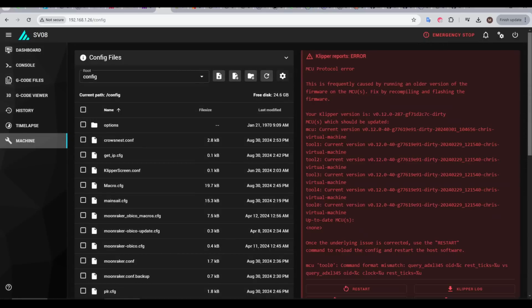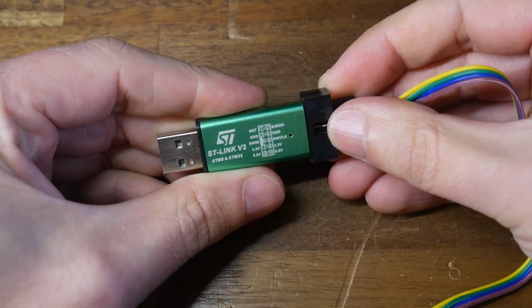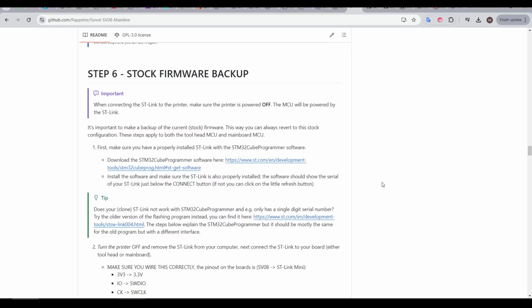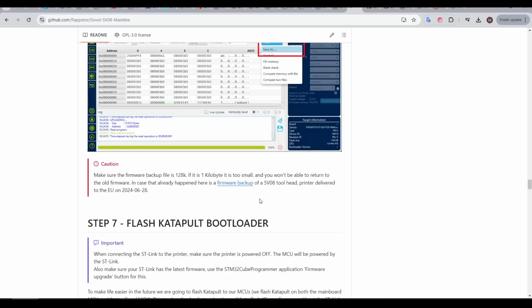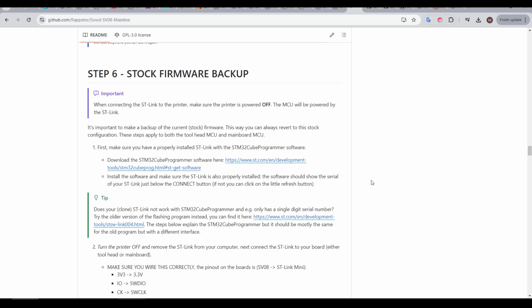At this point, you should have a familiar problem. We've got the newest version of Klipper on the operating system, but the MCU Klipper firmware is older and therefore refuses to connect. So it's time to use our ST-Link programmer to update everything. Our first step is actually to back up the firmware on the MCU so we can restore it and reverse everything later if we want. Please note that if something goes wrong or if you lose your firmware backup, there's a link to some uploaded backups on the GitHub. Let's proceed.